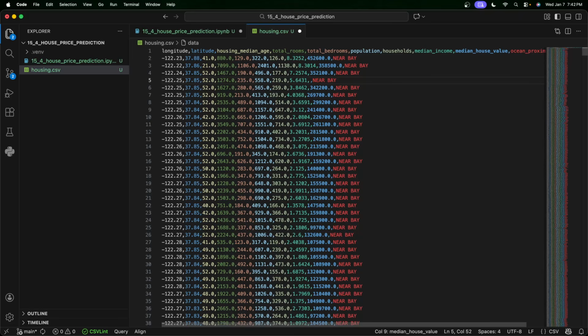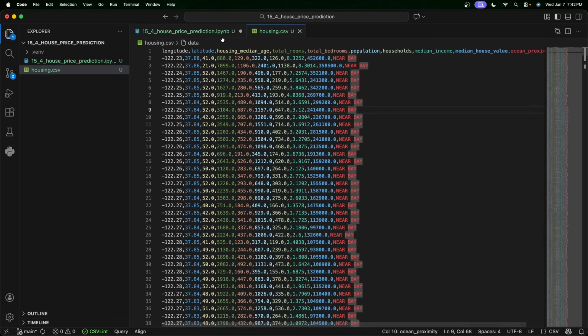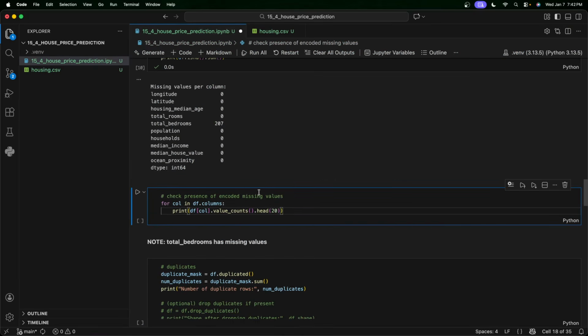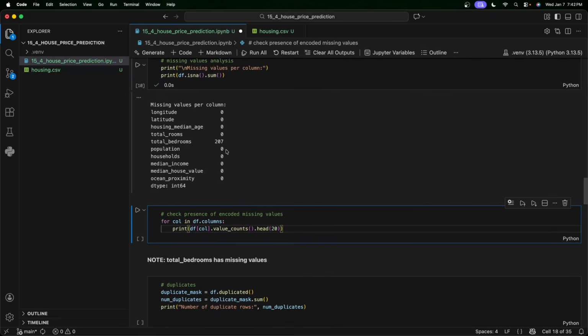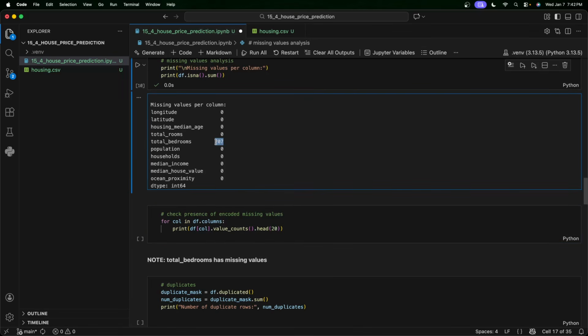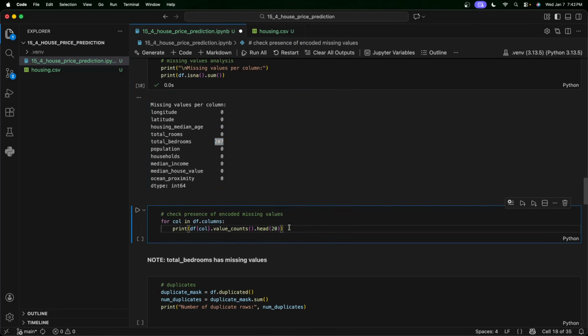Sometimes people won't do that. The person who is curating this data, who is collecting this data, can replace this value with a question mark, or they can replace this value with some number like -9999 and so on. So these are basically missing values, but they are encoded for better data storage and having a consistent format. So instead of having a null string, they can just replace it with some placeholder values. So we need to understand that we don't have those placeholders, and sometimes when you check isna or isnull, there is a chance that those kinds of placeholder values are skipped. It just checks the presence of null values or null strings, so it won't be detected. So in those cases we have to make sure that no placeholder values are used for missing values.